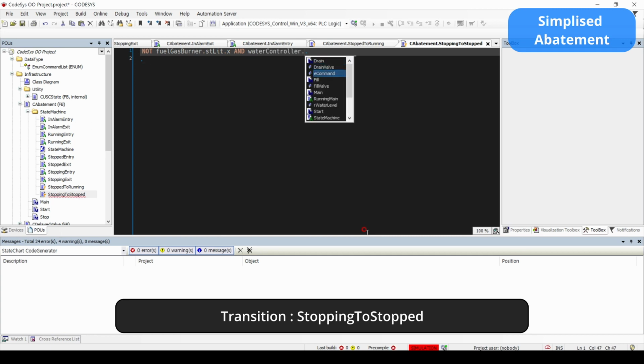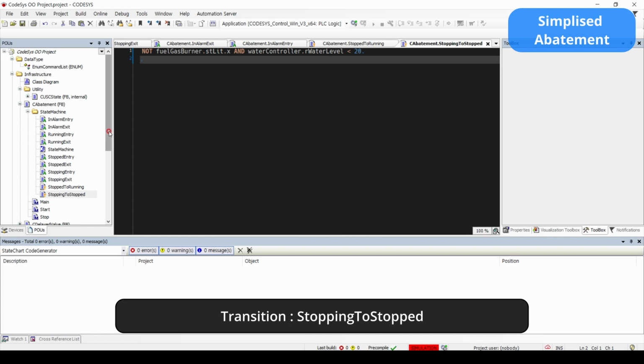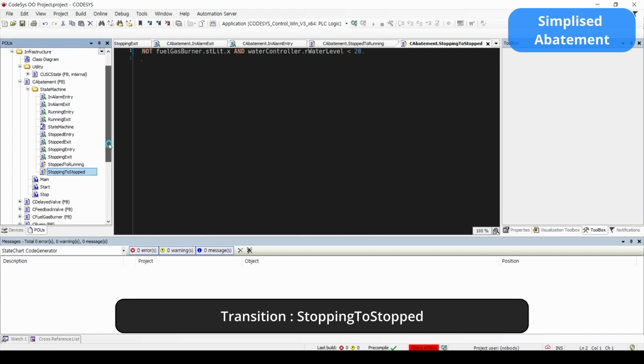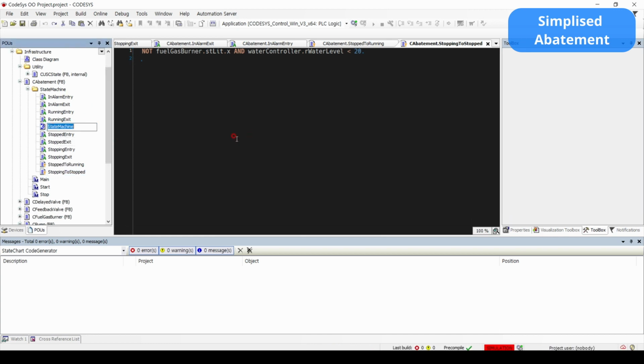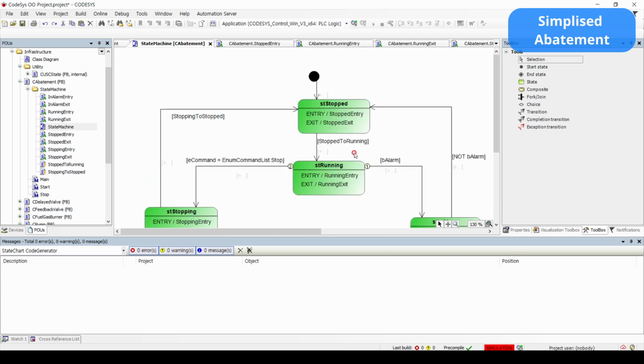All right. Okay, we will see later on the other here, the state machines, and then the transition condition is stopping to stopped. Okay. It is really simple to create our transition conditions.